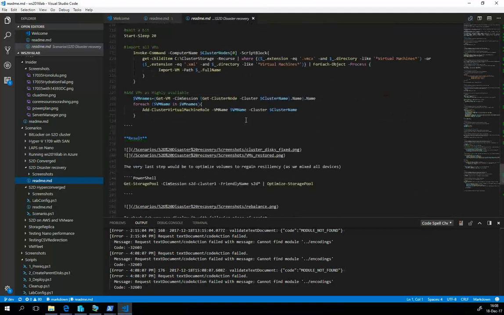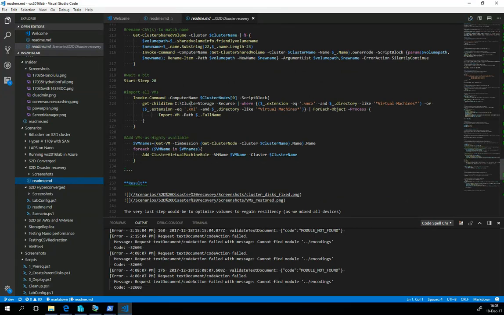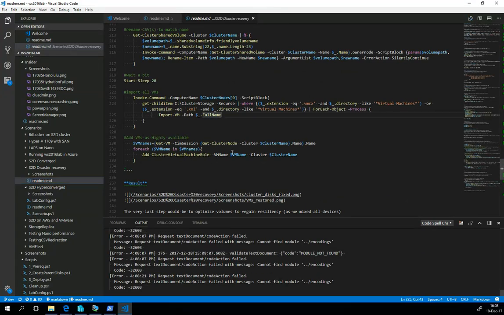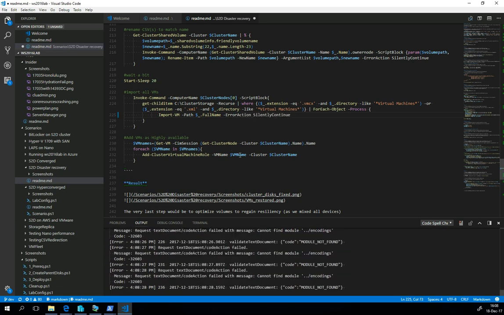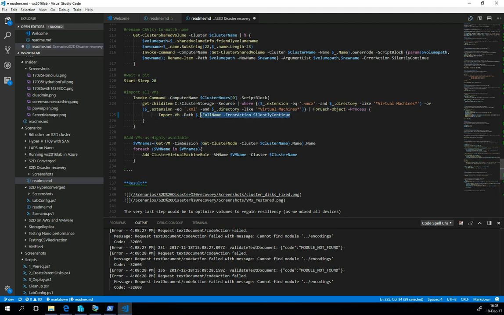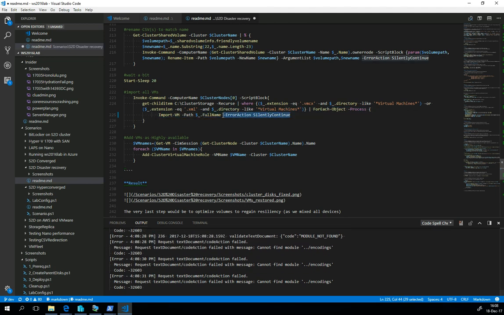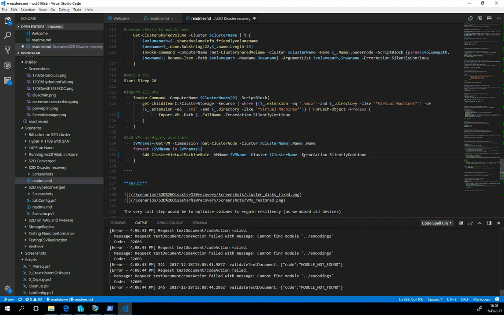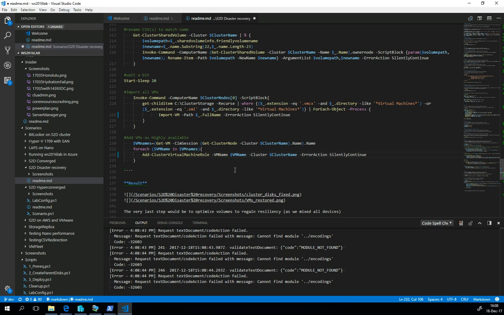Sometimes it happens that if you import the VMs, it may fail because the machine can already exist or something. So that's why I'm adding ErrorAction SilentlyContinue. The same I will do here, to Add-ClusterVirtualMachineRole.